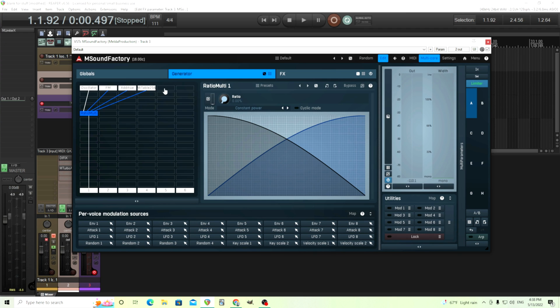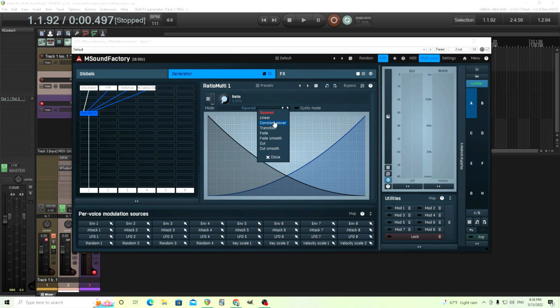Now we could do all 6 here if we wanted to, but I think you kind of get the idea. With this, there's quite a few things we could do that are interesting. Well, I'll go over the modes first here. You see this constant power mode, which I think is the smoothest one, but if you don't want that, there's other modes you can do, like linear or squared, etc. And all these will have slight differences.